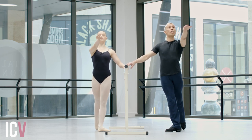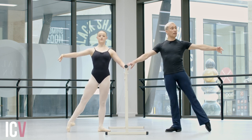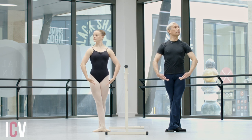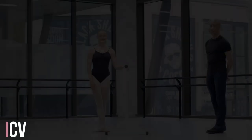Derrière, arm goes across, can we lift the eye line? Look past your fingertips, two in second, cross behind, cross front. Bra bar to finish, head away from the bar. Have we got that, Bobby? Great, good.